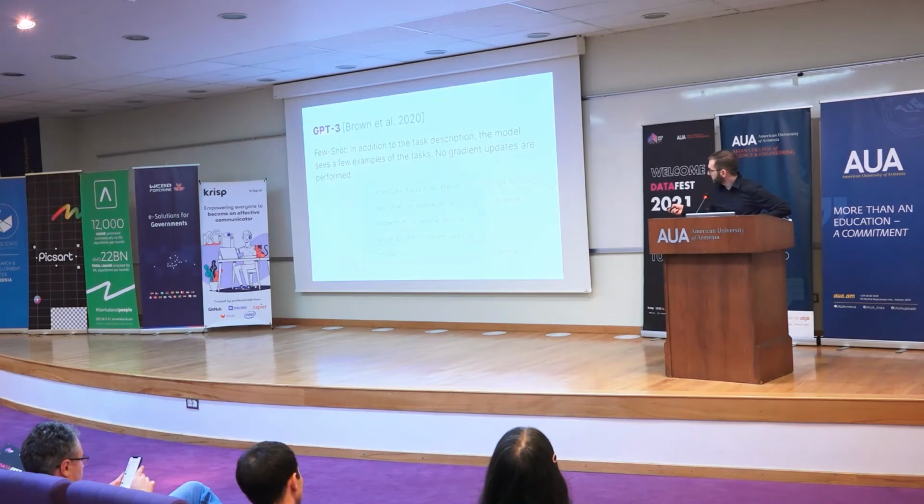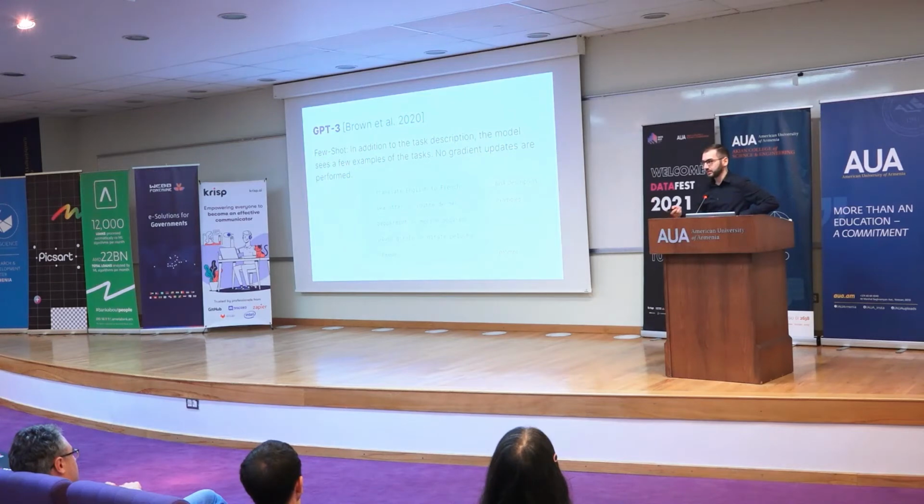And in another work, GPT-3, which is a huge language model with 170 billion parameters, they tried this kind of trick. They added not only the task description, but also included a few input-output demonstrations in the same text. For example, they provide English and French pairs, and after that they ask the language model to generate. And this turns out to work well, so it definitely improves the performance of the model.